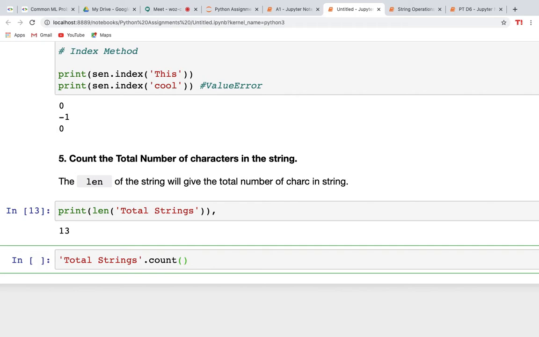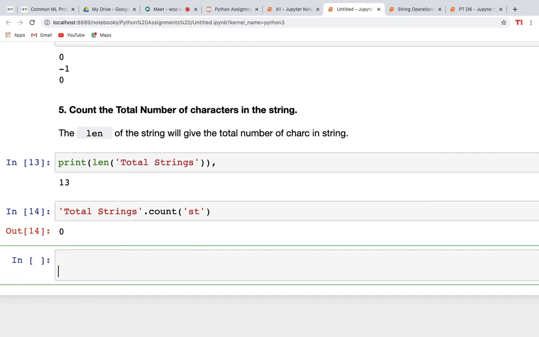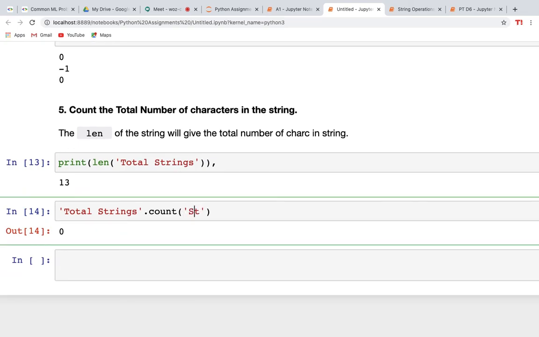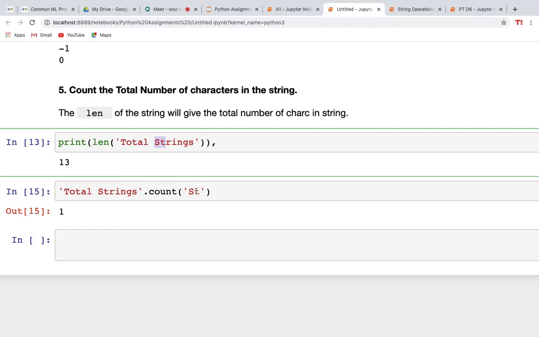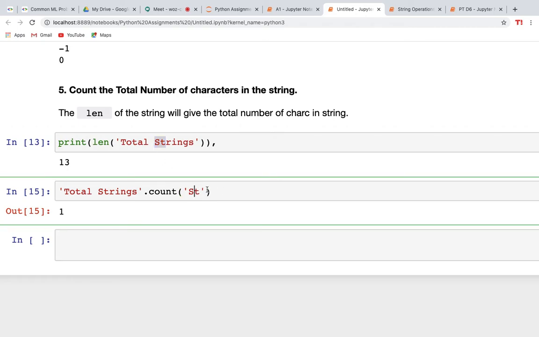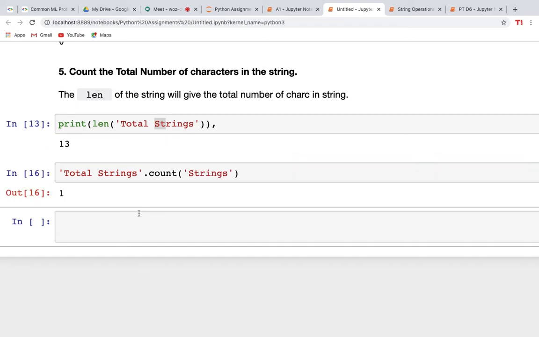Let's say you count for st. So st is not there, right? If you count for capital St, you will still get the result that there is one capital St. Okay sir, this is the count we're working on. If you write it as strings, you'll get one. These are fine. Alright, moving on.